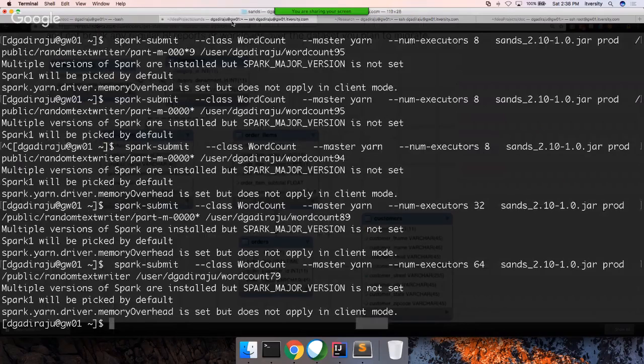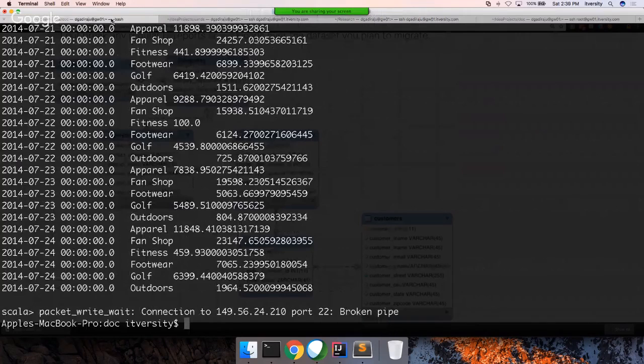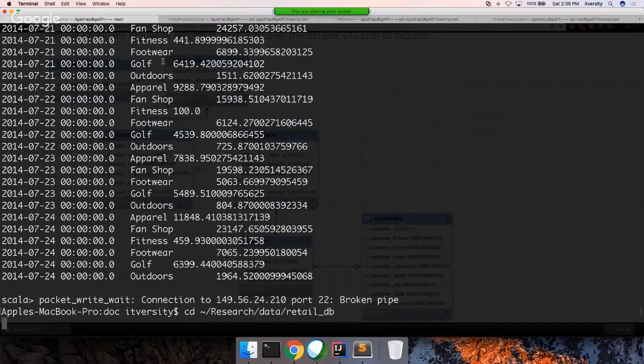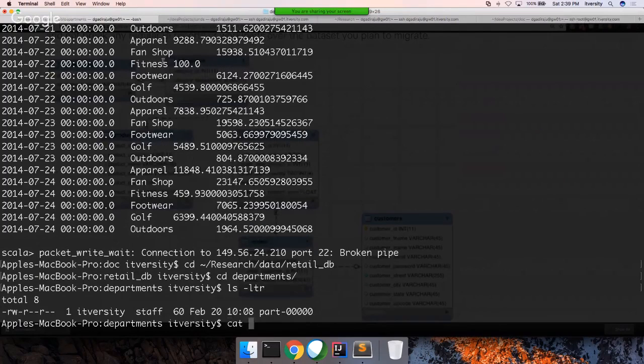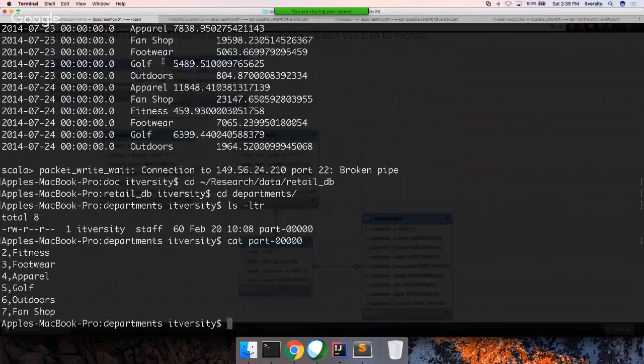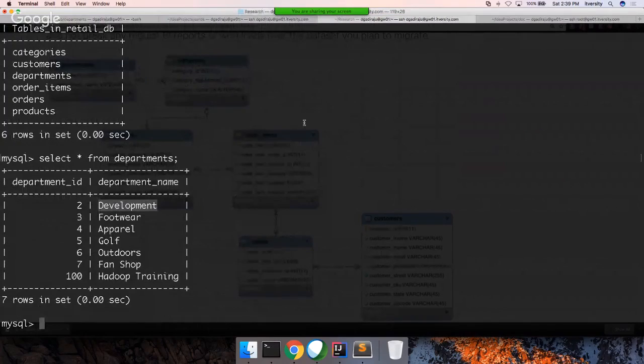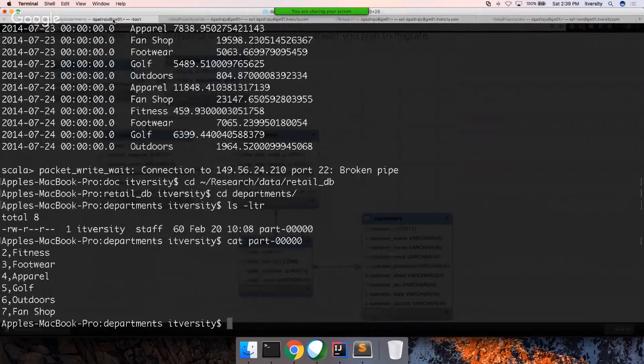If you go back to the data which is copied, you can also validate the data by going to the appropriate directory and cat in those. Actually, 2 is fitness. I don't know how development came into the picture. Fitness, footwear, apparel, golf.